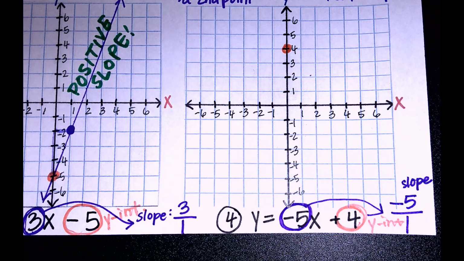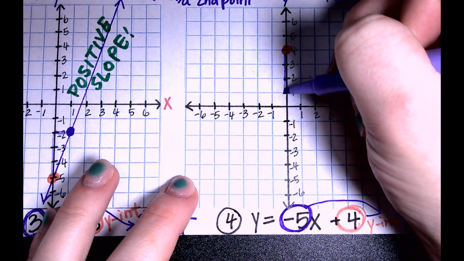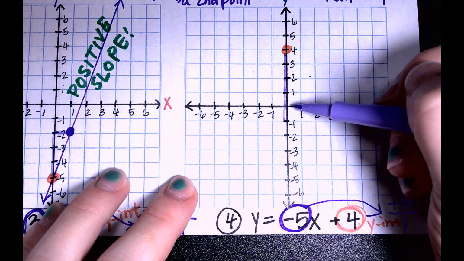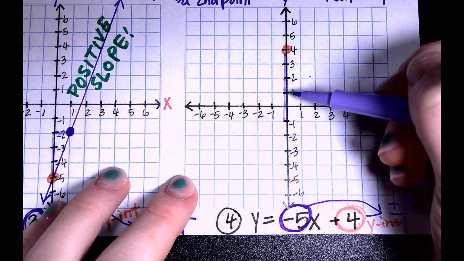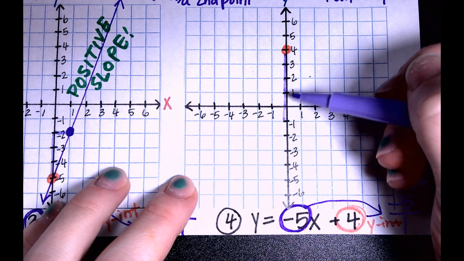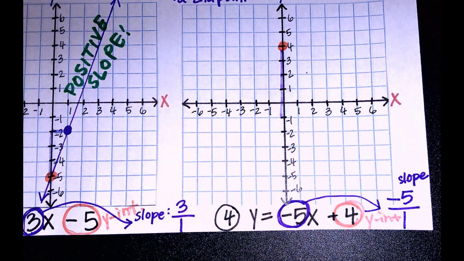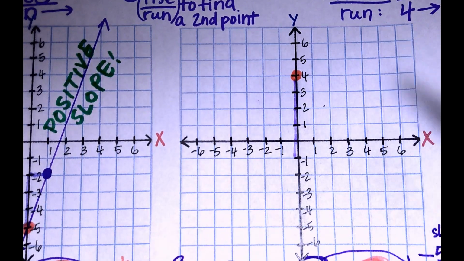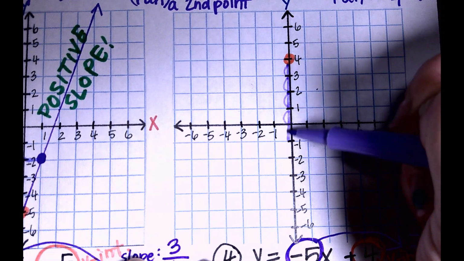And where do I go from there? Perfect. My slope is negative 5. I will go down 1, 2, 3, 4, 5. Yes, you do count this as a point whenever you cross an axis. This is not just one jump. This is 2 spaces still. Might seem silly to some of you, but you would be surprised how many would not count that as 2 spaces. So we went down 1, 2, 3, 4, 5.